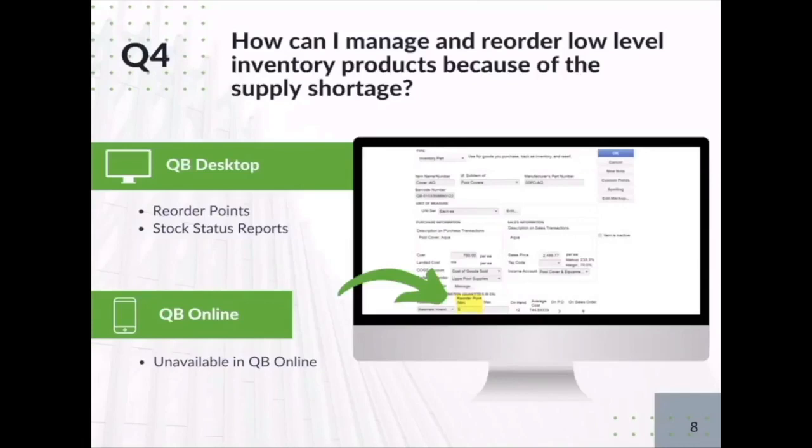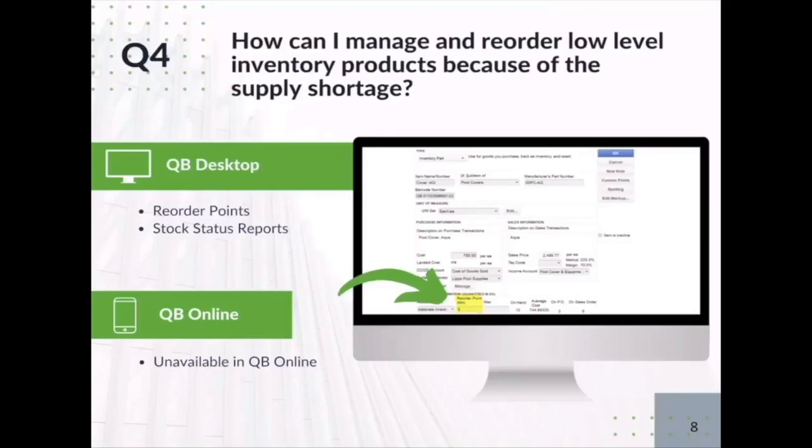So in the desktop version, we can establish reorder points by site even. So we can establish a reorder point, but we can also do it by site. So if there are certain locations that sell more, we can do that. But with the reorder points now, what we're finding is we have to work with the clients to factor in an additional lead time, which is going to depend on the product.